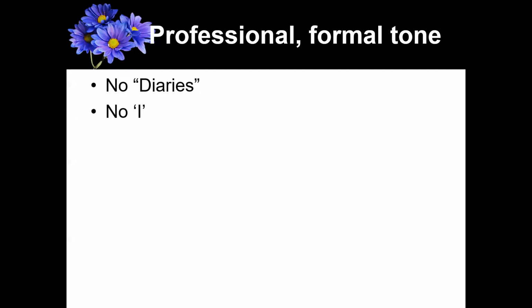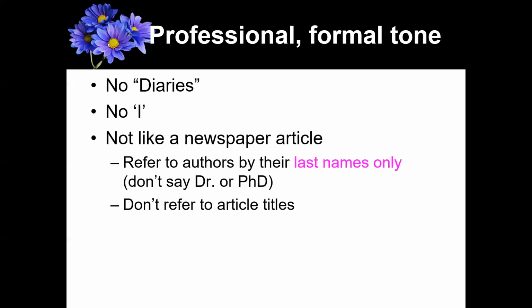So on that note, also don't use I. You are technically allowed to use I in APA, last I checked, but they change it every month. But I really would recommend you don't, just because it's not using I that's the problem in itself, but it just tends to encourage bad habits, right? Because you can use I, and if you use it in a formal tone, then it's okay. But I would just recommend not using it at all because it encourages you to write like it's a diary and just reflect on things, which is not what we do. We want to state things in a more professional manner. It also shouldn't be anything like a newspaper article. It shouldn't be a story really.